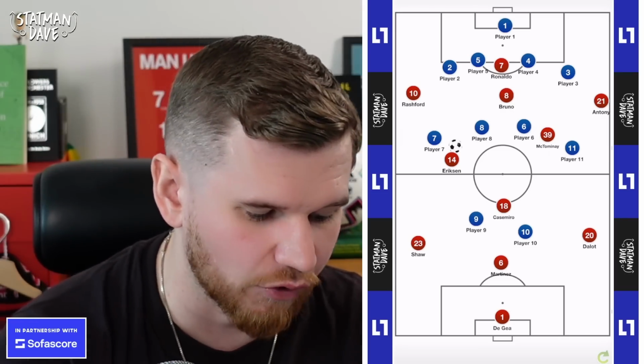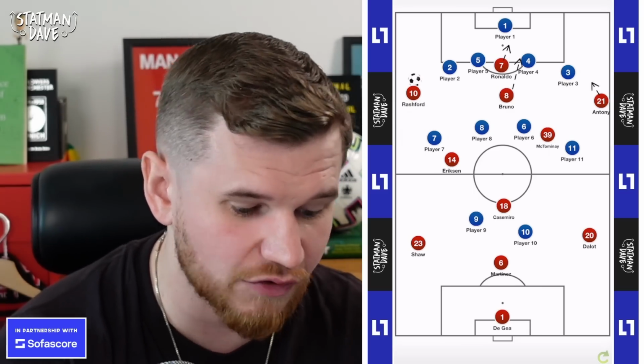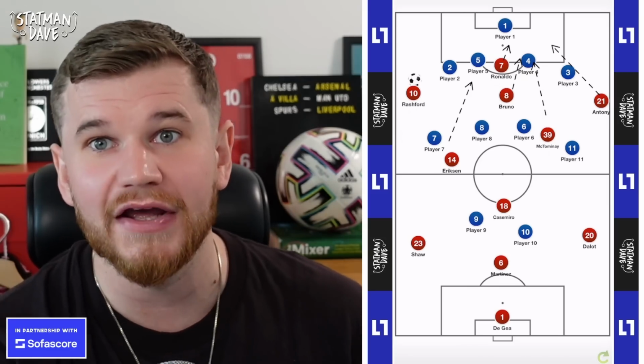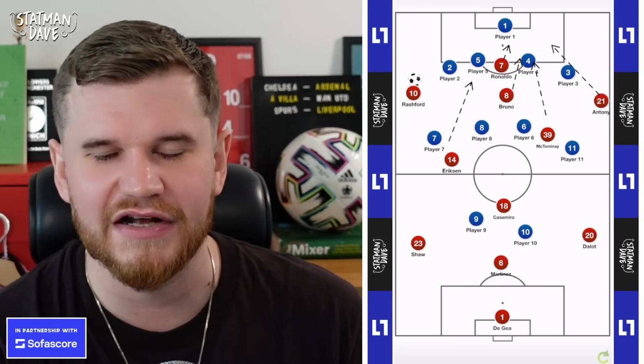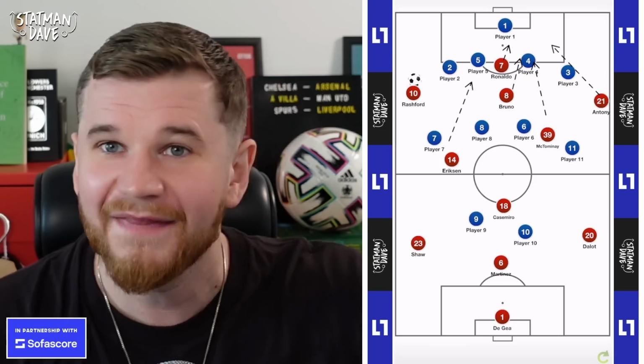And then when you've worked the ball wide, then flood the box. Flood the box with your attacking mid, your striker, your wide player on the other side, Scott McTominay, Eriksen. That's the part where you flood it. It's too early too many times for Manchester United, where they decide, so now we're going to throw everyone in the box, we're going to cross from deep. That doesn't work. Get the ball wide.